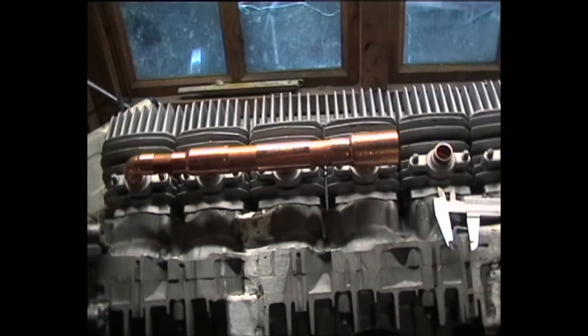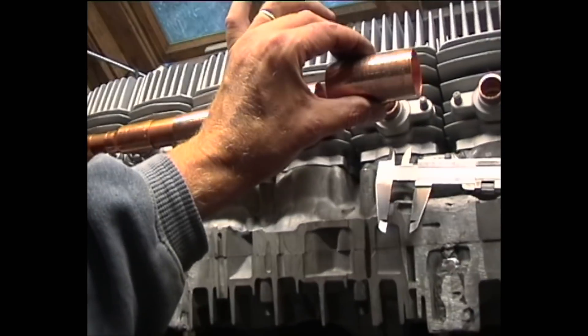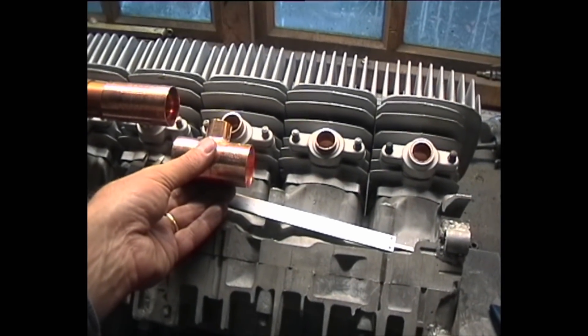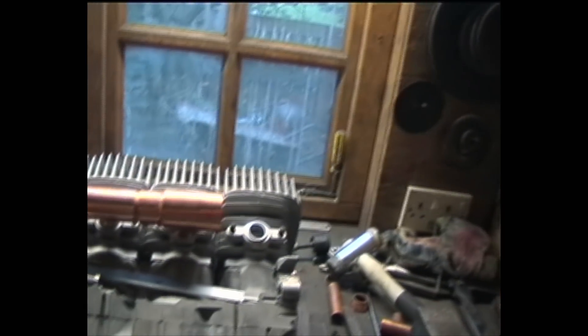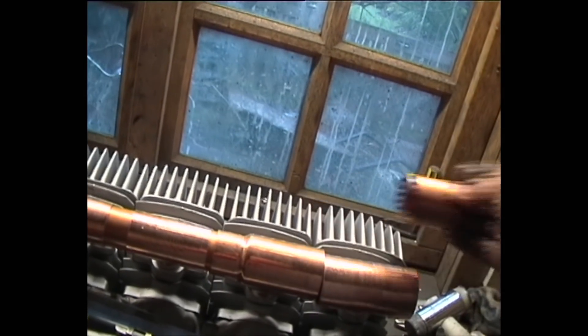Then get the T in, put on 28mm pipe, measure the distance — I'll try and keep it as short as possible to save weight. That's the fourth one on. The fifth one is a 35mm, 35mm, 22mm — that'll go on there, and that is chopped off, we have the fifth cylinder done. Next one is another 35mm, 35mm, 22mm. That's the seventh one on. With the brass link, next one — I've cut it down, put the 22mm on, and that goes on there. We just need a link piece which I made earlier — that'll go in there and that'll be it.